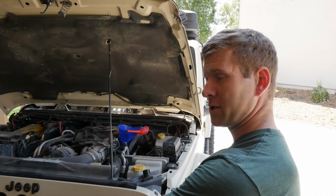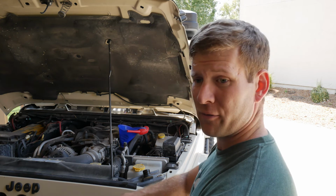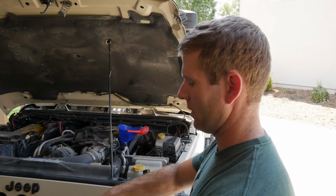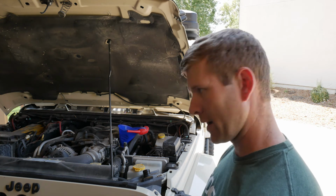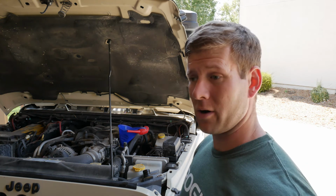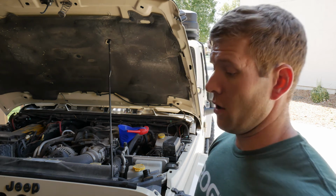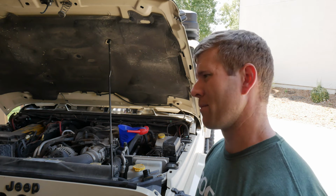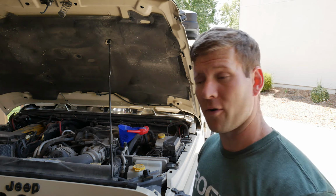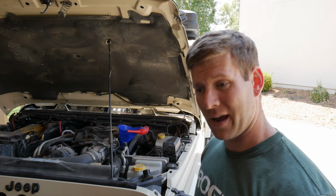I've been posting a lot of pictures about the drawer system that I have in the back. It is by Big Country 4x4, and I actually partnered with a company out of Texas called Rugged Bound Supply Company, and they provided me the drawer in order to try out and review. So there's going to be a video following that. You saw the install video, maybe, that I did about a month ago, but that thing has been great so far. That's going to be a total game changer with how we are able to camp as a family.